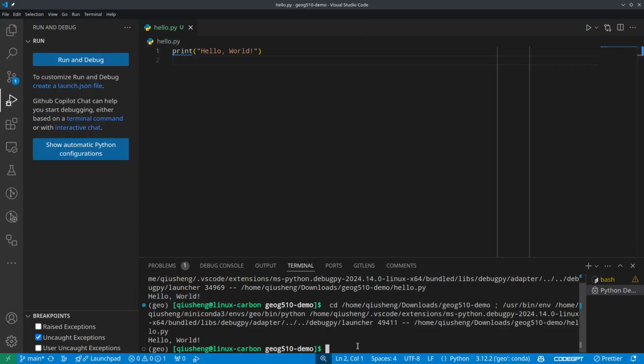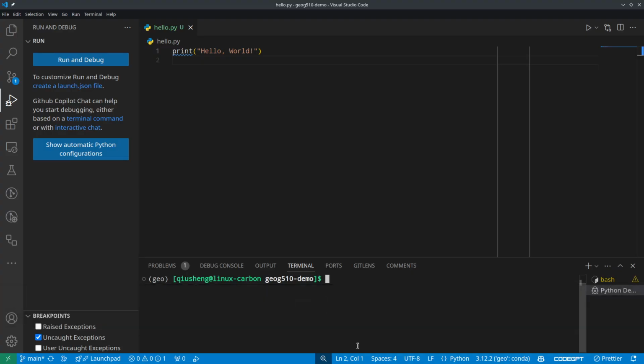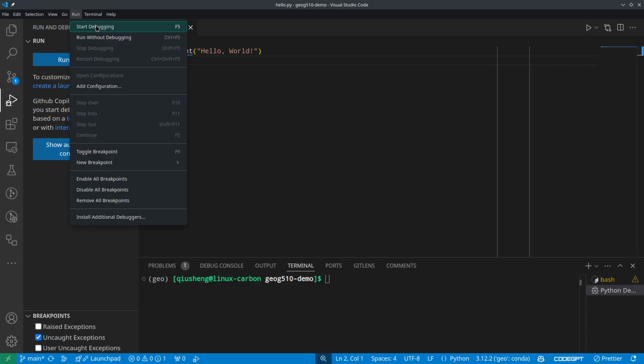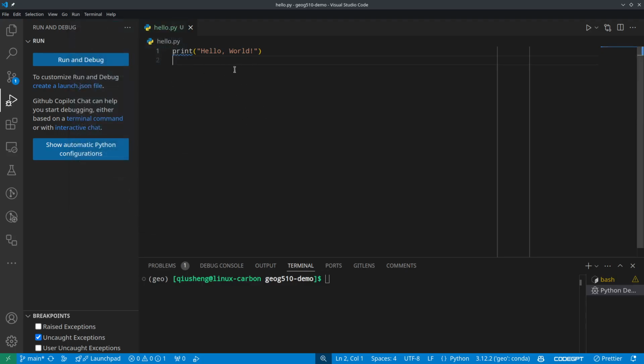So the first time you're executing a Python script, it's going to ask you to select the Python Debugger and then the Python File and then execute it, right? From here, you can also use the keyboard shortcut. Depends on your operating system. Most likely it will be F5, but I'm not sure about Mac or Windows. So for example, place your cursor within this file, and then just press F5 on your keyboard.